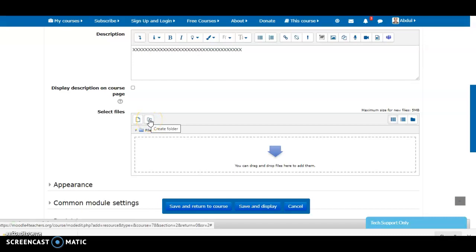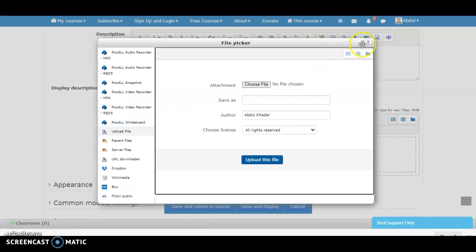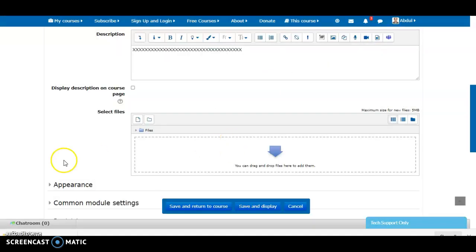Maybe you need different folders for different files. You can do that. You can add files by clicking this. If you click here, you can choose your file from the computer, or you can bring it in from the desktop or some other location by dragging it. You can also create folders and keep different files in different folders. So it is a neat way of organizing your files. These are really wonderful ways for us to manage and organize text files on the course page.